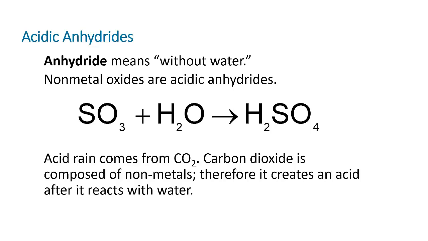So let's look at this first compound. We have sulfur trioxide, and it is an oxide because it contains oxygen, but it's a non-metal oxide because sulfur is combined with oxygen, and sulfur is a non-metal. Remember back to the periodic table, make sure you check the difference between the metals and the non-metals. If it is a non-metal, then when it reacts with water, you're going to produce an acid. In this example, sulfur trioxide reacts with water to produce sulfuric acid.